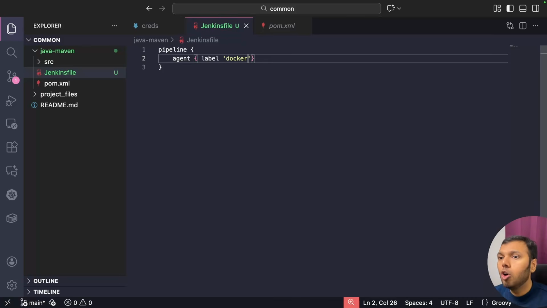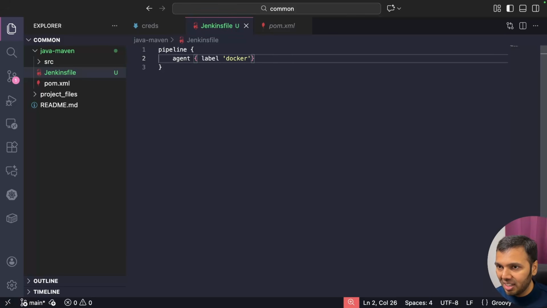In that scenario, you would be using that agent to run kubectl specific commands. Maybe there is an agent that has Maven, SonarQube, and so on installed. So to run those kind of jobs, you assign that label, assign that agent. But in our example, we will be using a single agent which will be running our entire pipeline, which is why I'm defining this at the pipeline level itself. You also have the functionality to define the agent section or the label section within a stage as well.